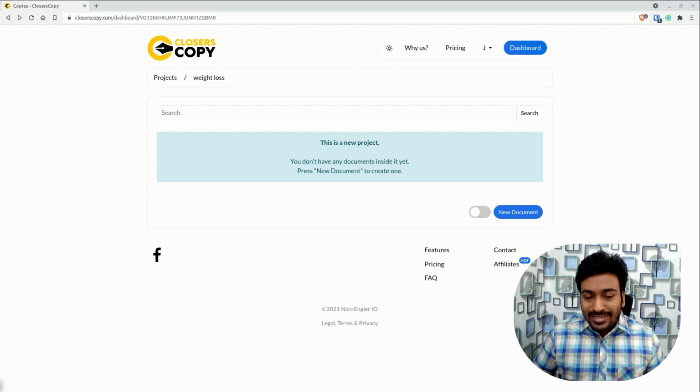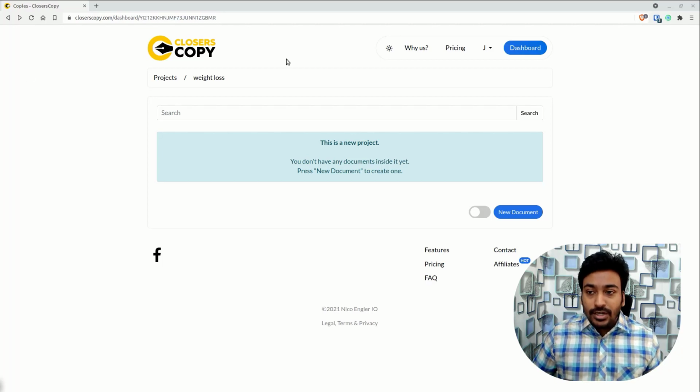First, what is CloserCopy? CloserCopy is a content research, marketing and writing platform to help you write content with AI. The reason I say marketing is even though you can write SEO articles or blog post descriptions and everything with CloserCopy, they are heavily focused on copywriting, sales page writing or modules. So you will see so many additional features and functionalities geared towards sales copywriting. That's why they are CloserCopy, and that is what I'm going to show you right now.